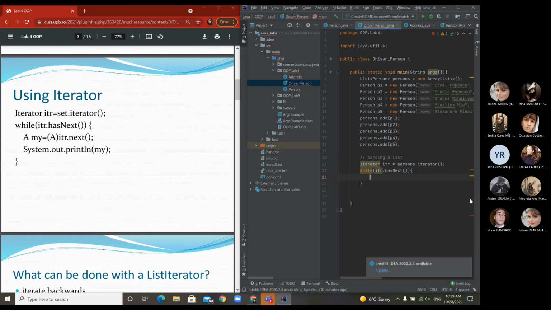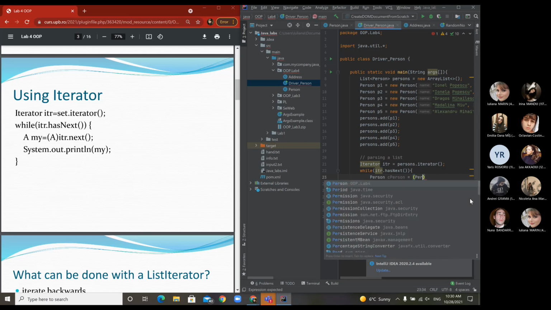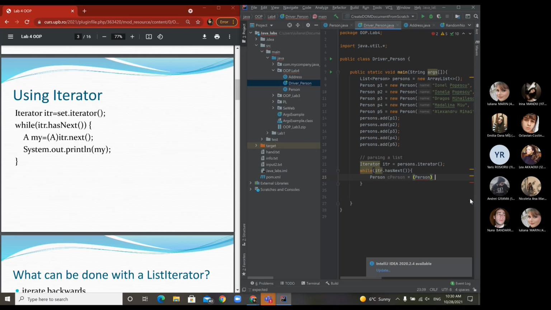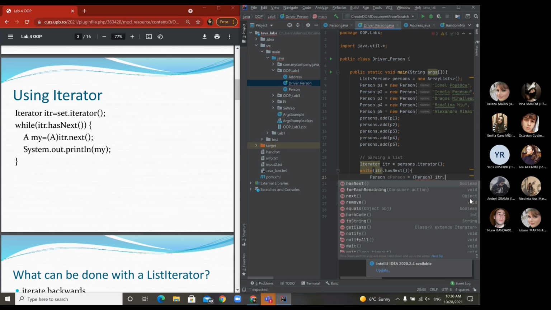So this is like when you think about linked lists and you get them element by element starting from the first position. Okay, so I would get here an element of type person. Okay, and I would have a current person, which I can cast also to say that it is of type person, and it will be my iterator.next. Okay, so as you can see here, you obtain the object. This is abstract, and you need to say which is its type. So this is why you cast it.